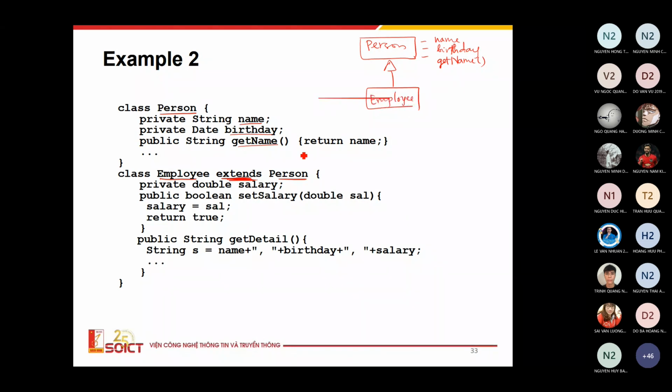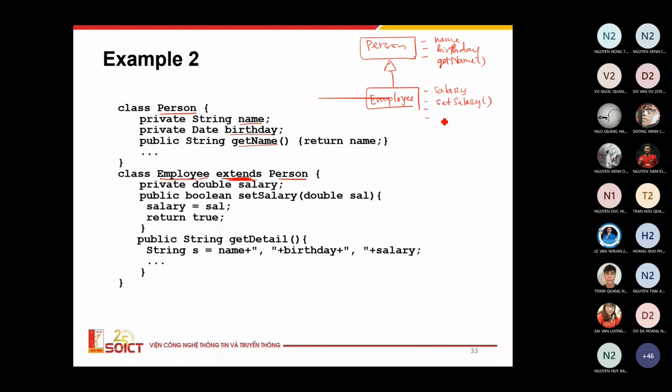And what is the component or the member of employee? In a class employee have attribute salary. Yeah. Okay. Method set salary and have one parameter of the double type.